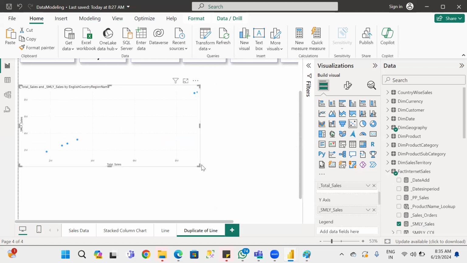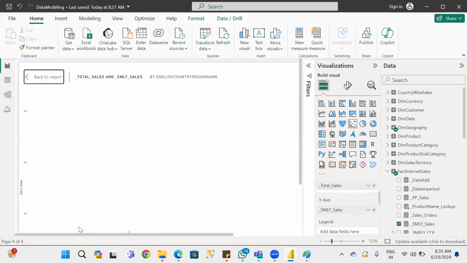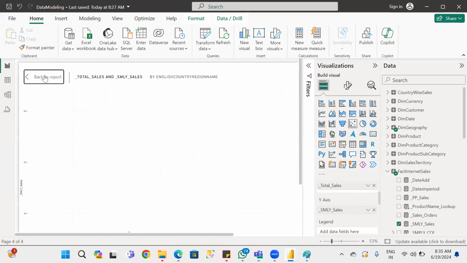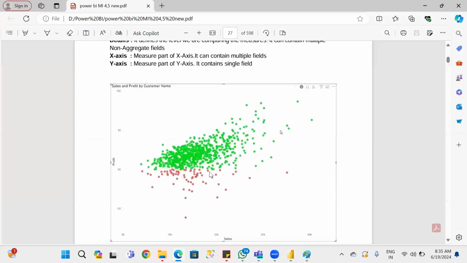So if you check here, the values are comparing here. Axis always contains a single field.